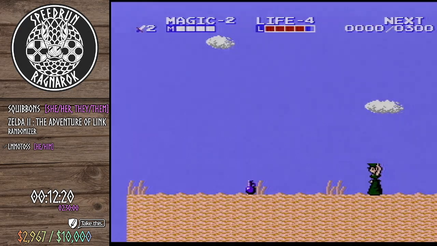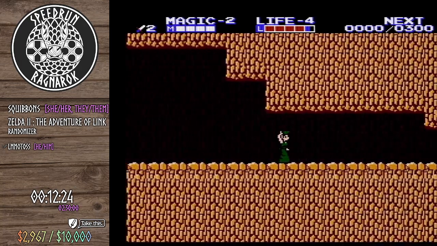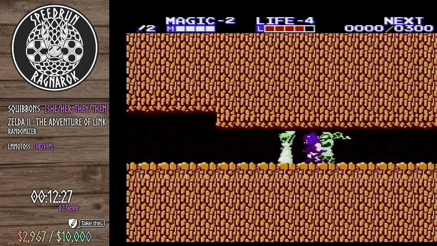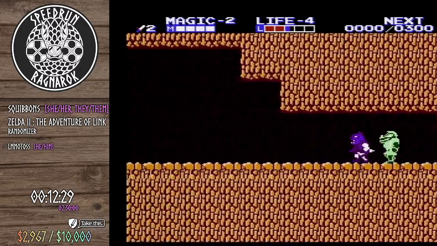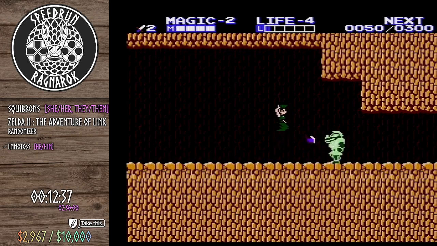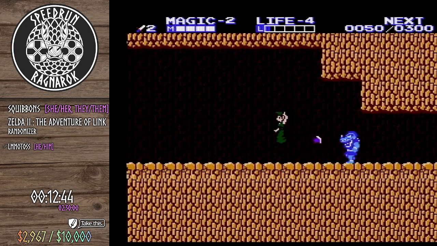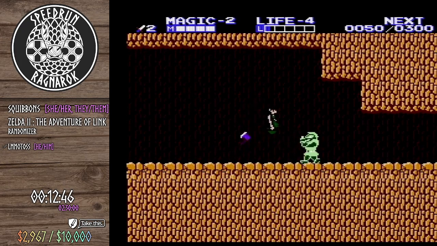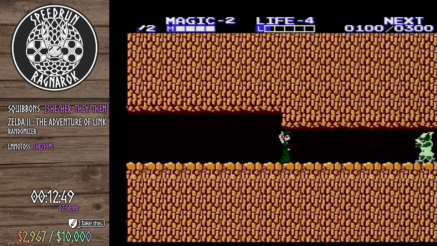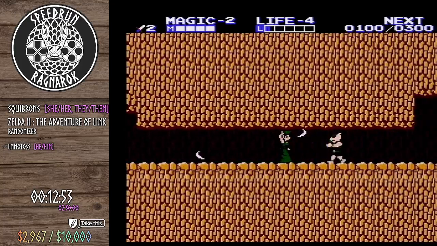Alright, what is here? It's another item cave? Pretty sweet. Oh, this is a bad item cave. Ugh! What in the heck? Okay, this is gonna be challenging. Ooh! Alright. Deal. Let's see what we can do here. Oh no!